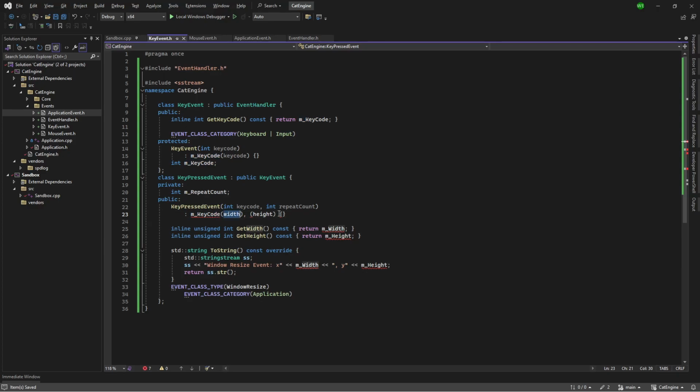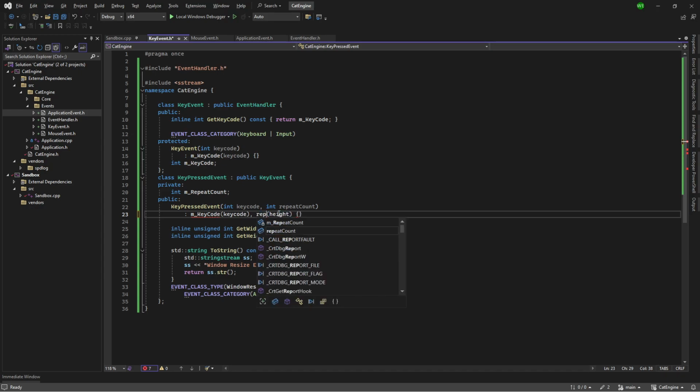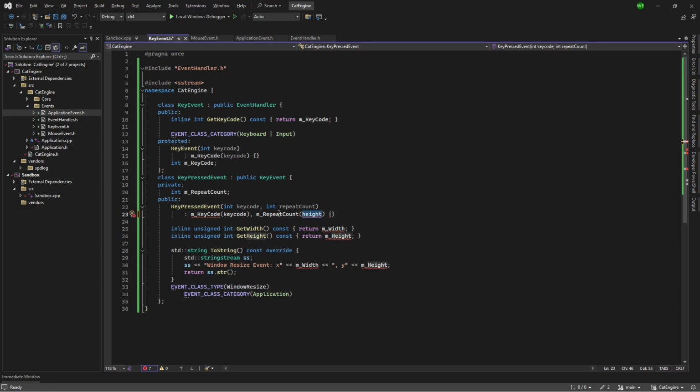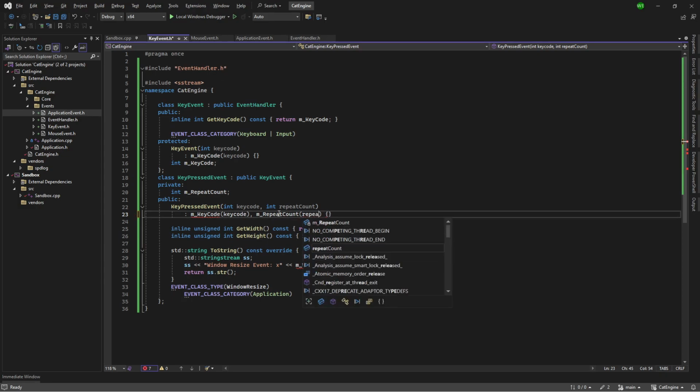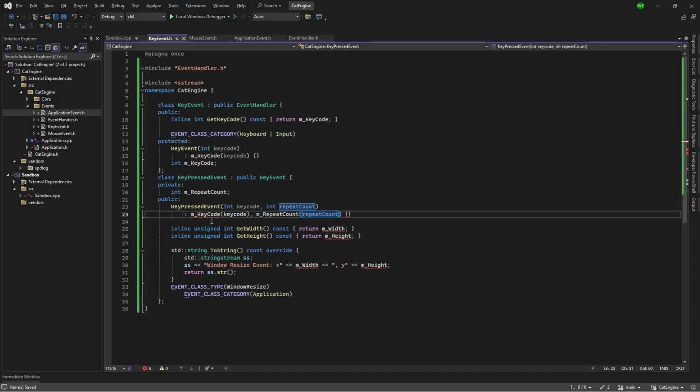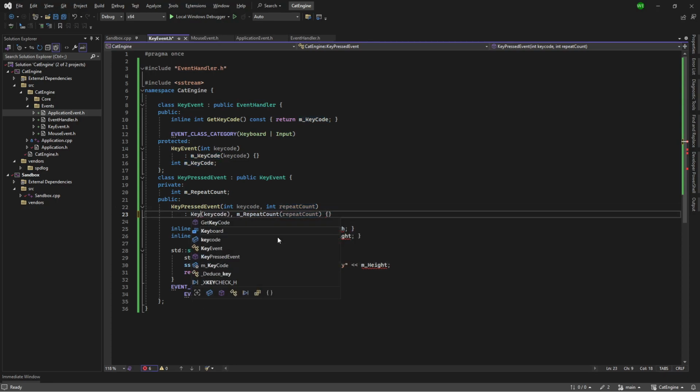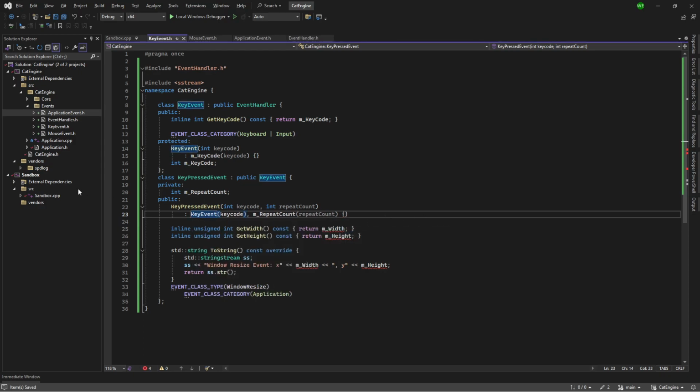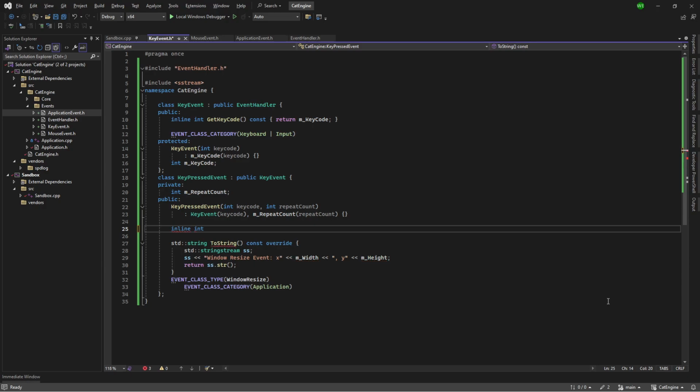So we'll do key code, and that'll be key code. Then we'll go repeat count. That's wrong. And this actually just needs to be the key event, because the key event takes in a key code, and there we go. So we don't need these.